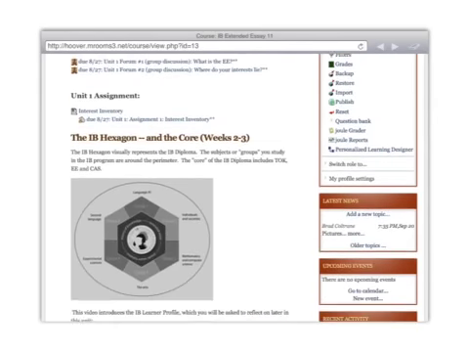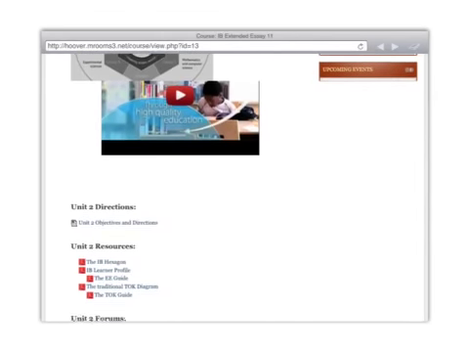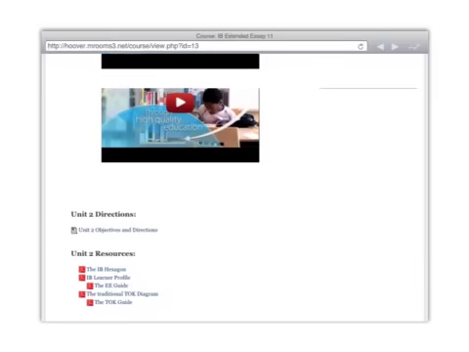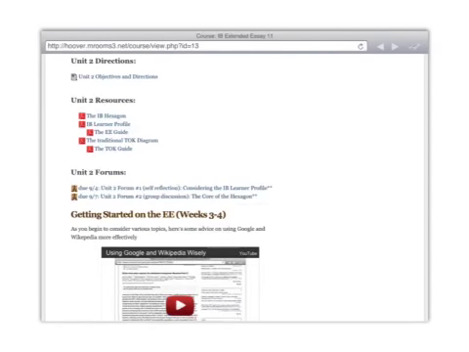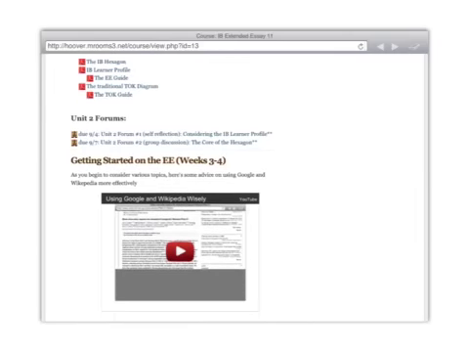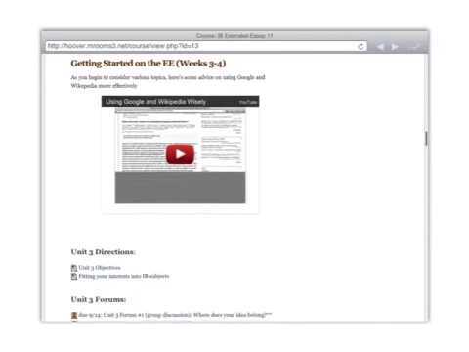As you'll see, we've tried to remain consistent from one unit to the next so that every unit begins with a visual and/or a short video, and students come to expect that they'll see a set of directions, a set of resources, and some forums, and some of the assignments, of course, will have assignments for them to upload as well.